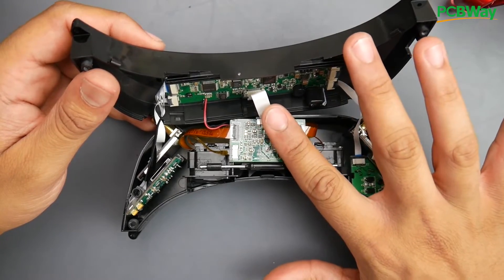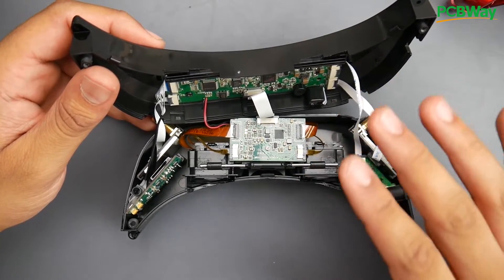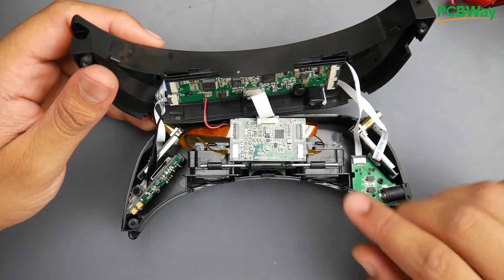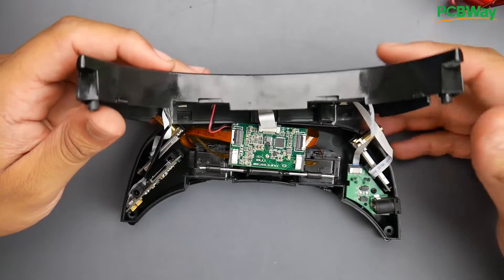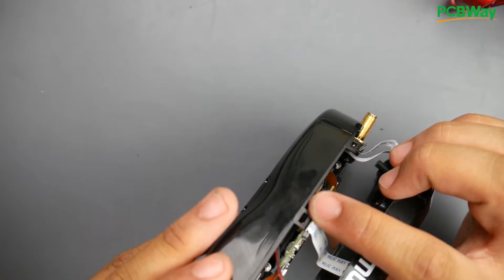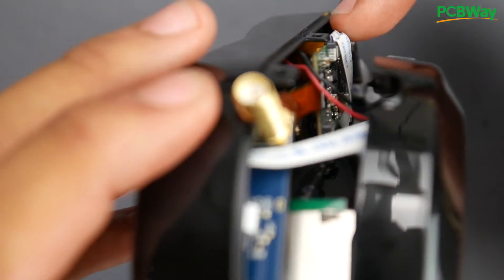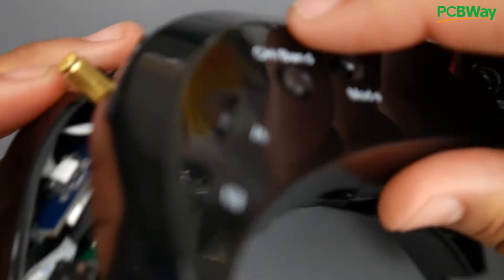If for some reason there's no power, this is also where I would start, then move on to this ribbon cable. If it's not the ribbon cables, then it could be some surface mount component — look for visual defects. But I don't think you'll run into that issue. These are the two main things — actually, all the ribbon cables, just keep an eye on them. I really don't like the amount of stress being placed on this. I wish they would have placed this board in a little bit deeper. Do you see how they've bent it? It just comes out and bends 180 degrees. These are really crappy, so just keep an eye out for that.